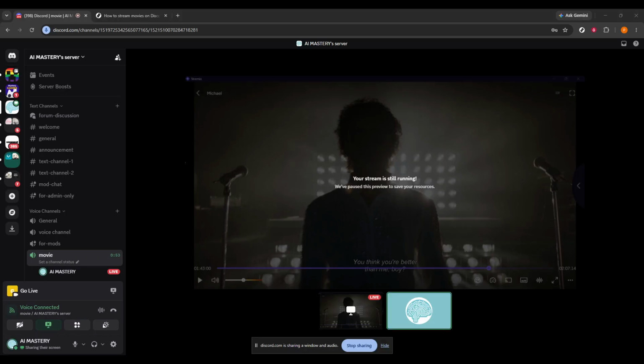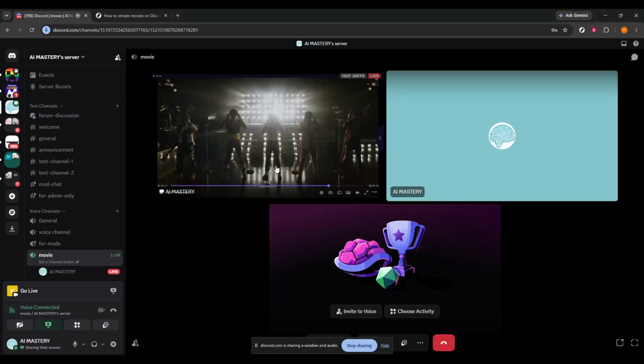If there's lag or no audio, here's how to fix it. If your stream is laggy, close any other applications that use a lot of internet, like downloads or other streaming services. If audio isn't working, make sure your system sound is turned up and that the movie isn't muted in your browser or player. Sometimes you have to restart the stream after checking the audio box. It's a simple fix that works almost every time.